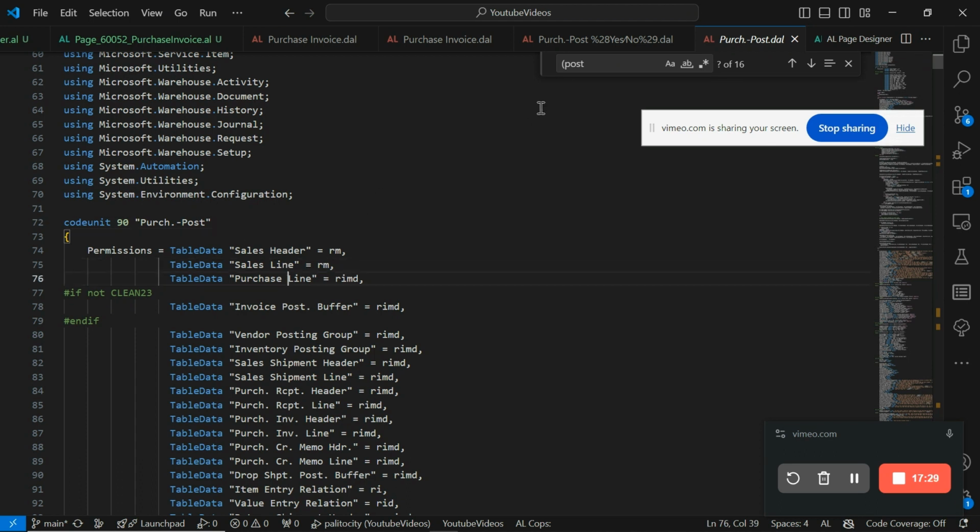Alright, so I want to check what is responsible for posting, transferring the data from purchase order, purchase header, to purchase invoice header.